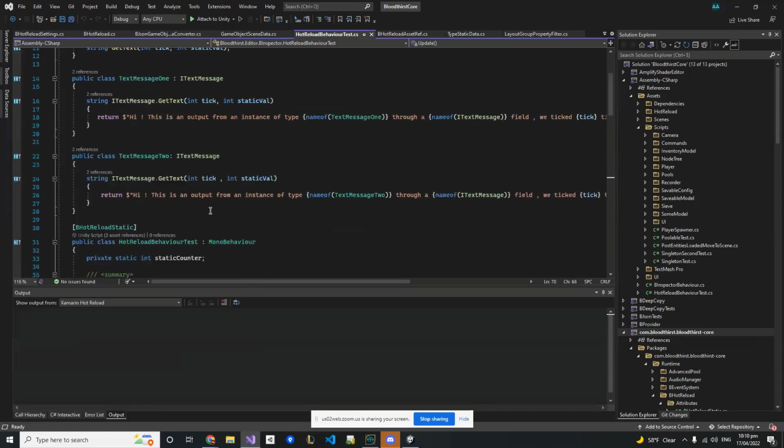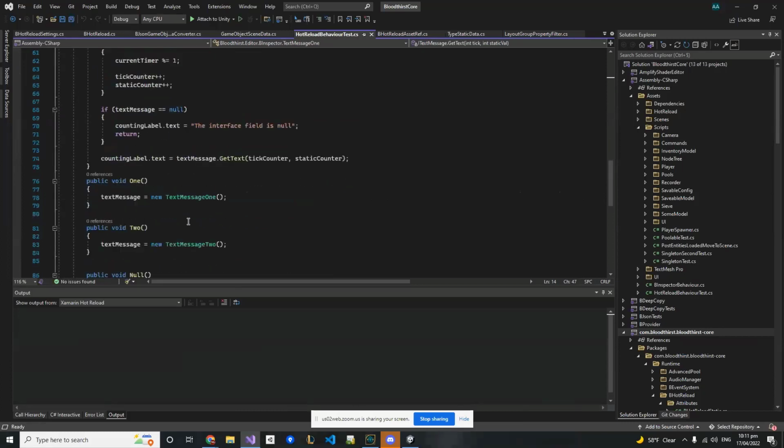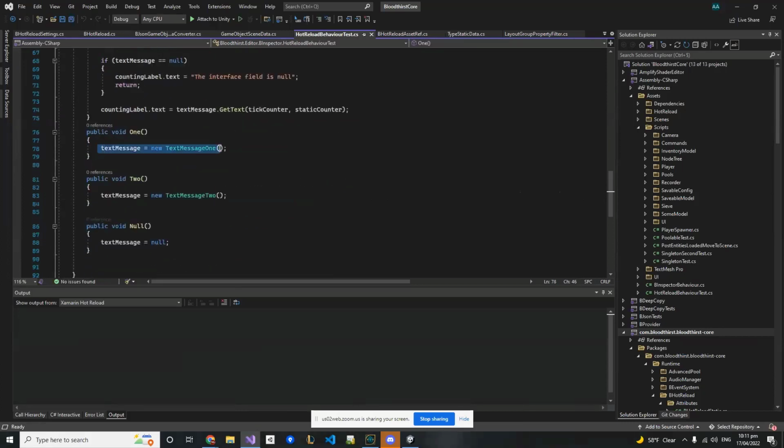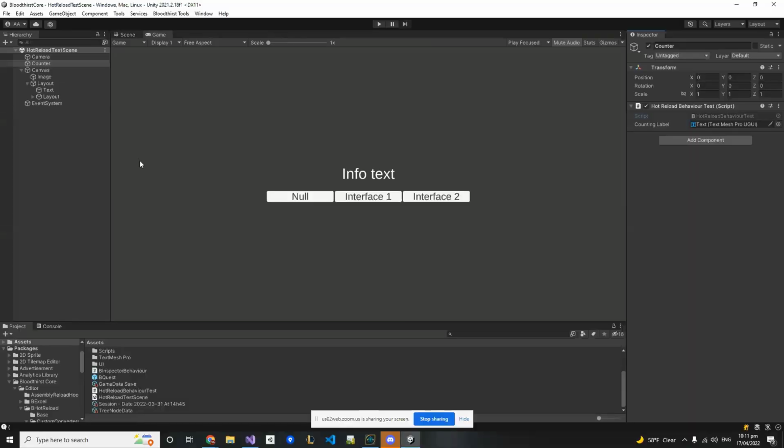Else, we're going to take this string that we get directly from these two classes that inherit the IText message. These are just methods to link them to the UI to make stuff easier. Just to assign null, assign the first type that gives us a message and the second type.